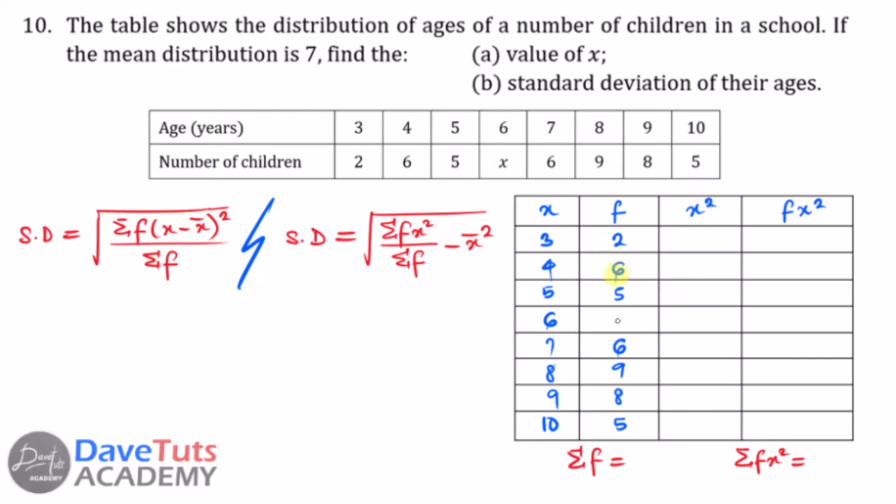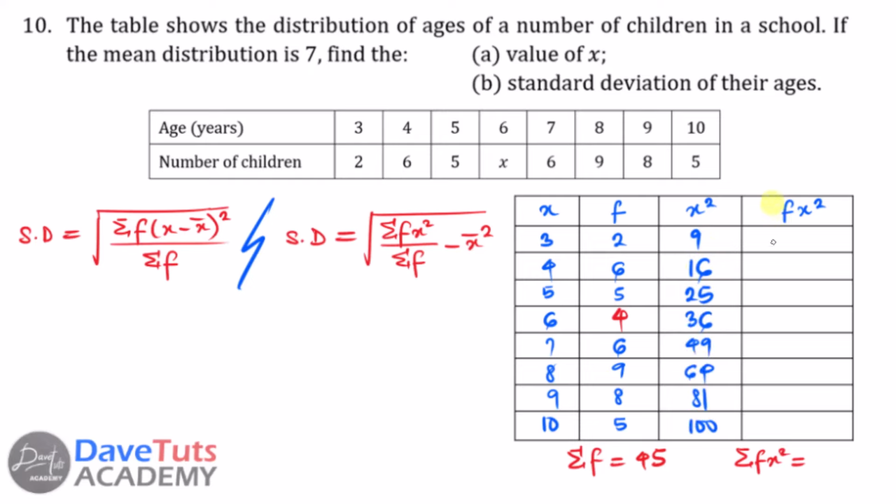We got the value of x, which is returning as the frequency for the age of 6 to be 4. So this is 4, so that the addition of the frequencies, initially we got 41. So we have 41 plus 4, summation f will have to be 45. Okay, so let's look at the other parameters that we need to reflect. These are the values of x. What will be x squared? 3 raised to power 2 will be 9, 4 raised to power 2 16, and we can just fill the other ones just like that.